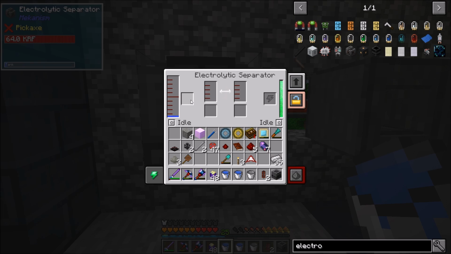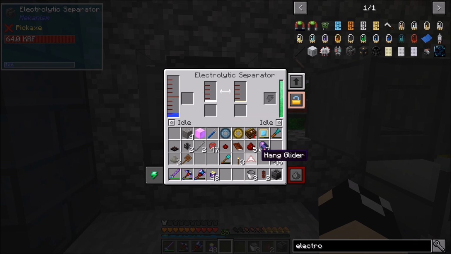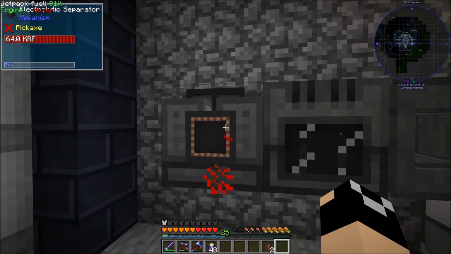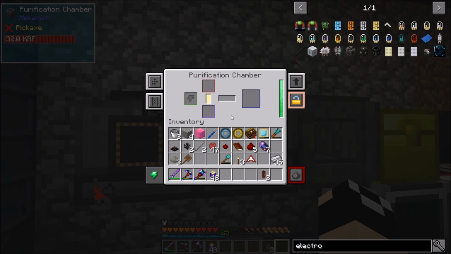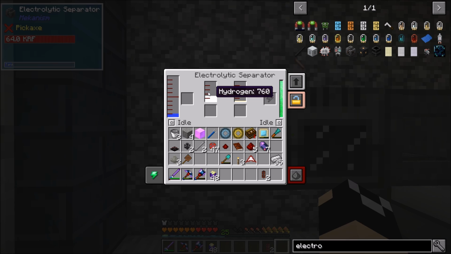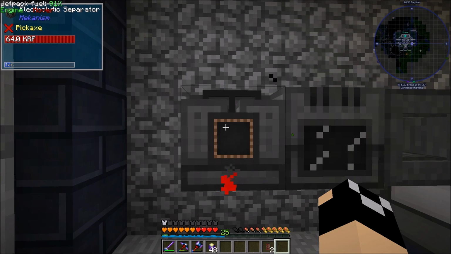So we'll just dump our water in like this, like that, and it's producing oxygen for us, okay? And then we'll set up a purification chamber right there, and you'll notice it just pulled out the oxygen into the purification chamber, just on the right-hand side. This left-hand side, the hydrogen, I'm going to set it to dump excess. So once it hits full, it's just going to dump any extra, but it'll keep that filled with hydrogen. Because right now the main thing I'm wanting is oxygen.